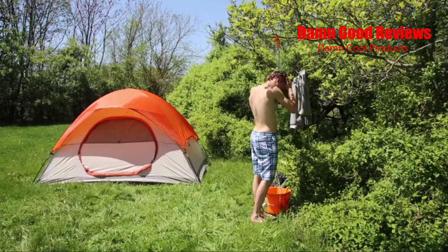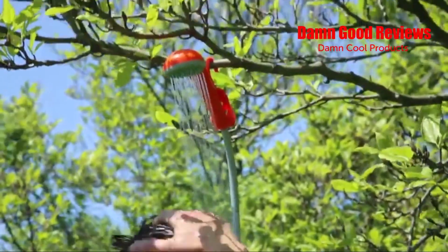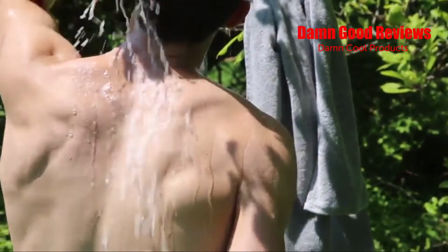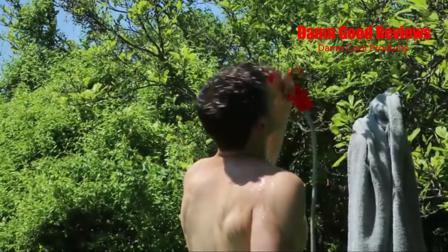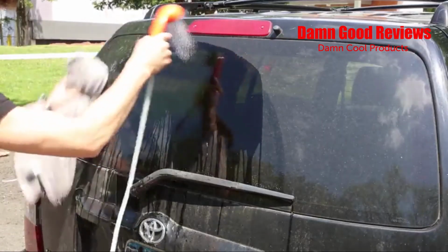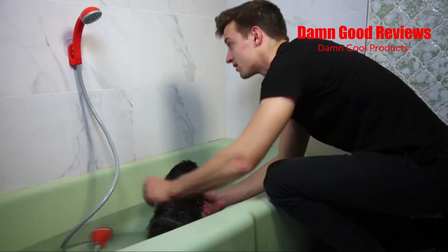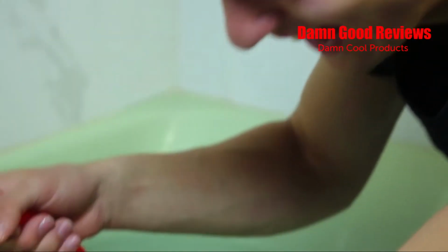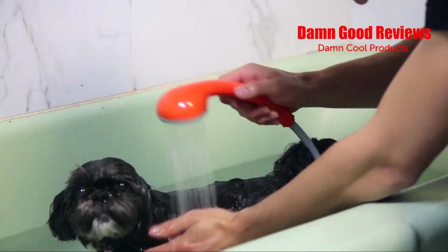A constant stream of water that will gently shower you clean, while an active built-in water filtration system filters the water. This lightweight portable shower can be used virtually anywhere. It's also fantastic for washing your car. Its soothing flow is also great for our furry friends too, even the finicky ones. They love the gentle stream of our Ivation portable shower.